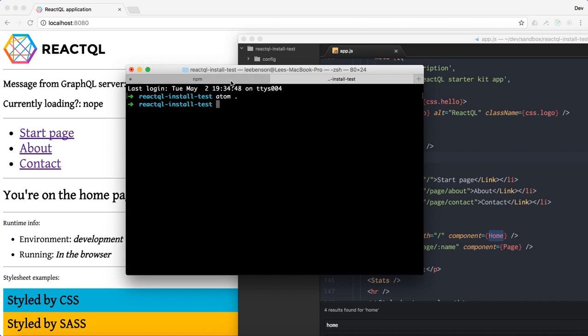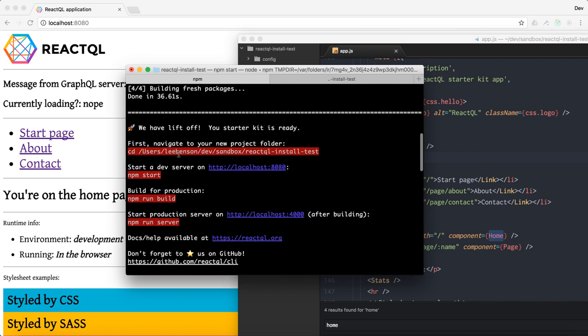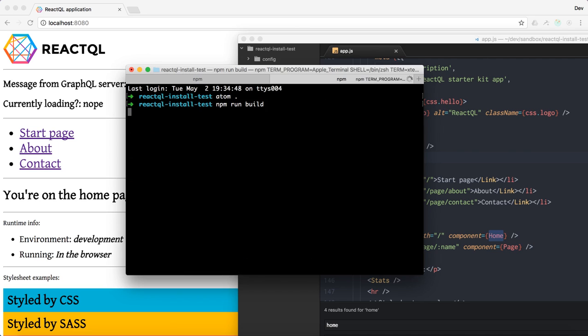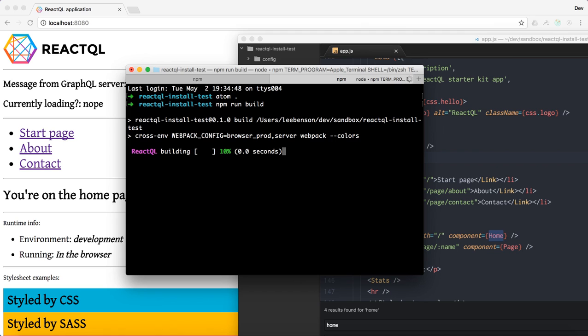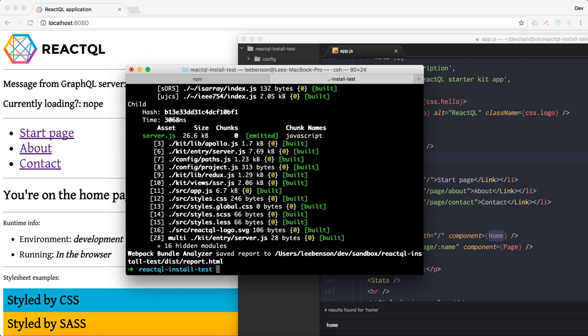This time we will copy and paste a little code from above, which says build for production. I'll just go ahead and copy that and paste that in this window. And this will do pretty much the same thing. It will run this through Webpack as before, but in this case we're actually creating two versions or two bundles. We're creating one for the browser, which is going to be production grade, so we don't have source maps, all of the code's minified, things like that. We're also creating a web server that's going to run through Node, which we can actually deploy to production, which is going to be our public web server. And that's going to do things like server-side rendering and allow us to run this machine on the public web.